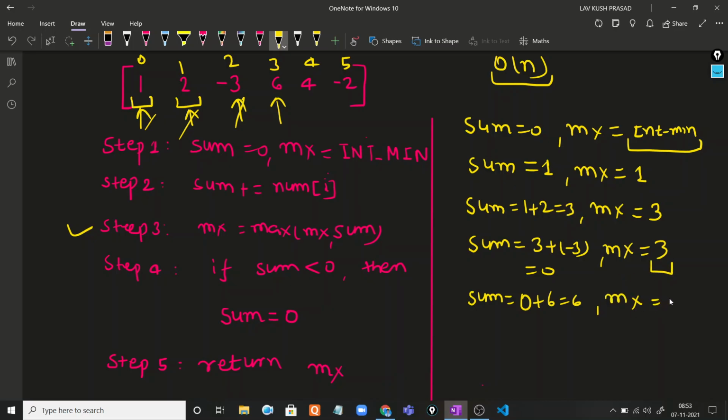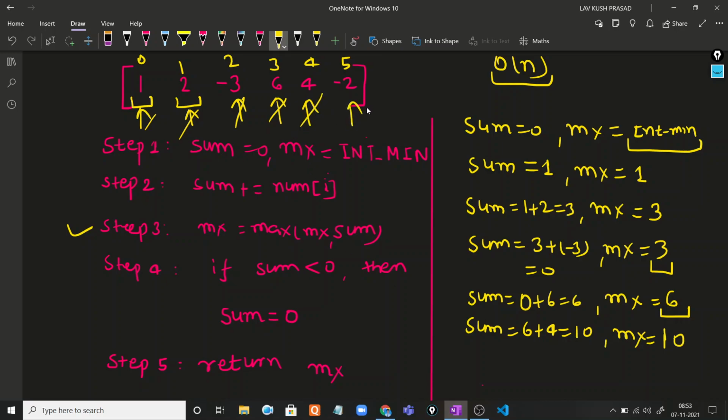So we update the max with 6. Then again increment the index, and the current sum is 6 plus 4, which is 10. It is greater than the max value, because in max 6 is present, but 10 is greater, so we update the max. The current max is now 10.